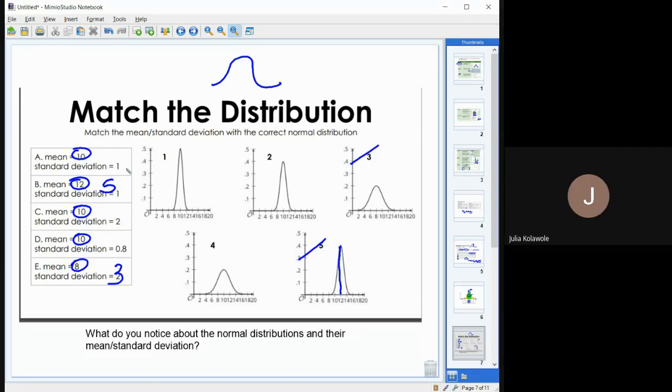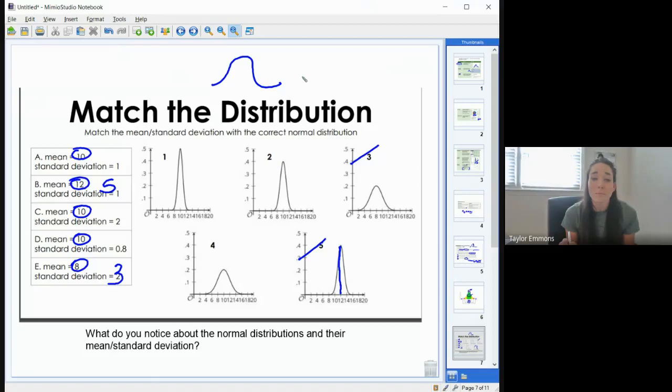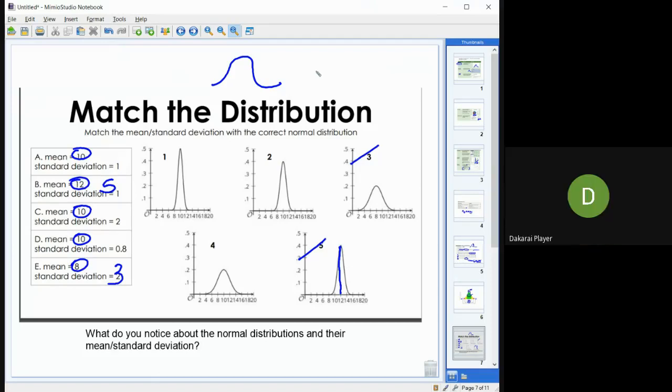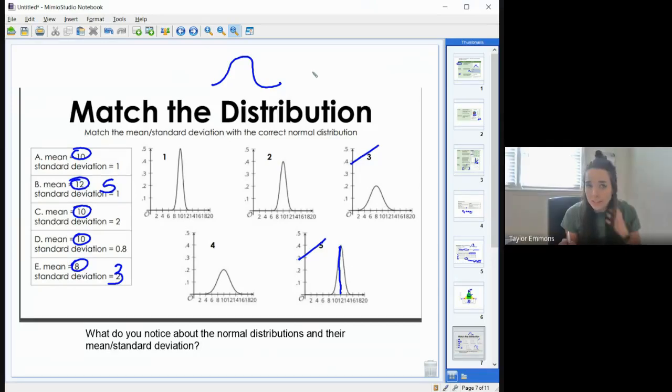Oh, wait, increase, decrease? Miss Kendry never taught us this. Okay, well, we can go over it. I mean, it should have been posted on your digital learning today, but we can talk about it, because at one point or another, you're going to have to know it. So I can help you right now learn it. Okay? Yes, please. Okay. So with the standard deviations, this one has 1, and this one has 2, and this one has 0.8, okay? I know y'all can see the answer key on that document.